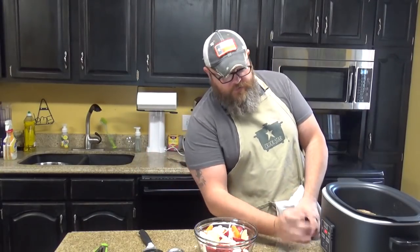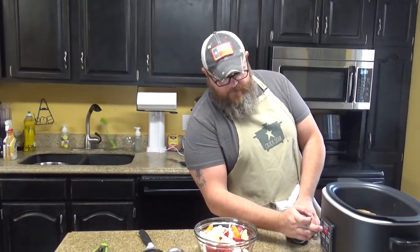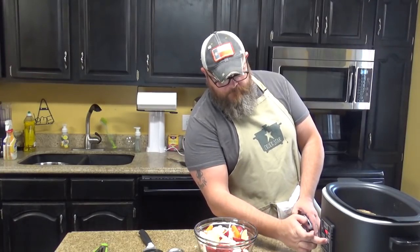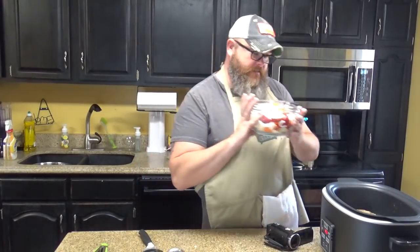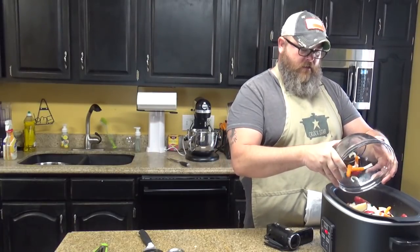All right, so now I've got that done. I don't want to cook that meat like that, though. I'm not trying to fry that where it's cooked all the way. So I'm going to stop the heat on that, and I'm just going to turn it over to slow cook. And I'm going to set it on low. And I'm going to take my taters and carrots and onions. Just put them right over the top.